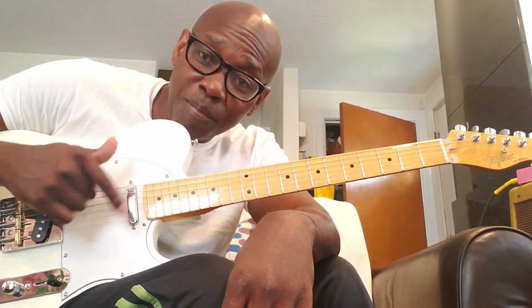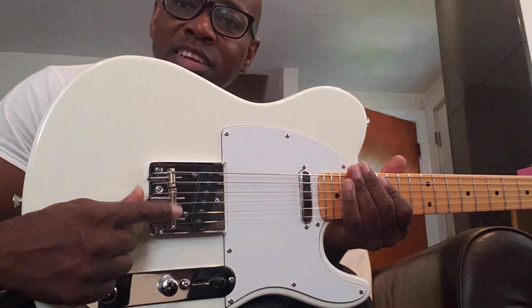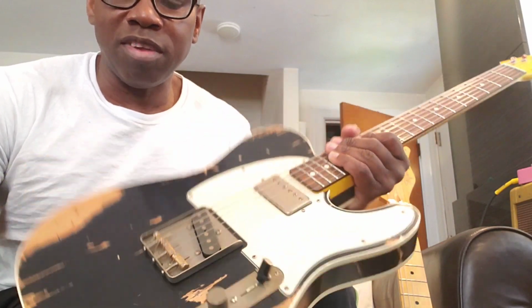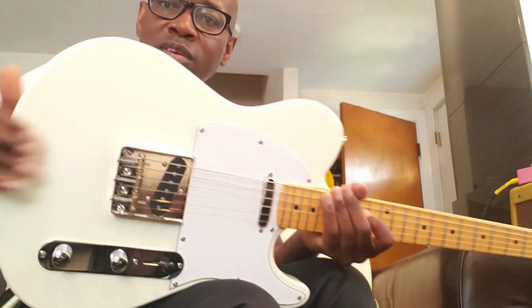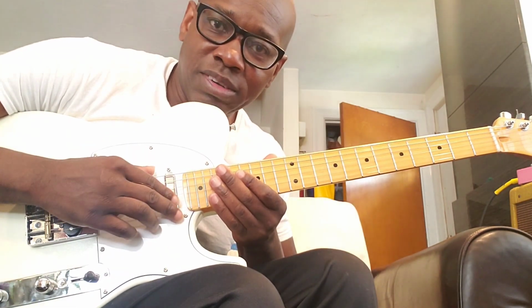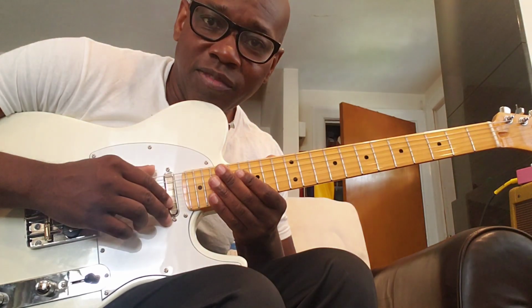So these are stock pickups. The only thing I've had changed so far is that I put brass saddles in there as opposed to the steel or aluminum that it came with. These are not the compensated saddles that are in, say, my Nash Tele. My Nash also has brass saddles, but those are compensated saddles, and they probably go for about $65-$70. Very different. These are non-compensated, but the intonation is spot-on because my luthier changed it for me and put that stuff in there. The other thing I did was change the strings. These are Thomastik flatwound 12s, but even the cheap strings it came with sounded great. I'll put the link to the video from right when I got it so you can review that.